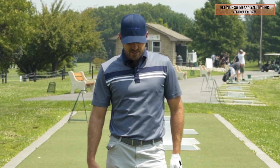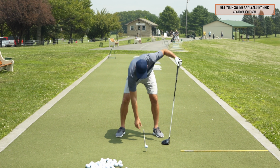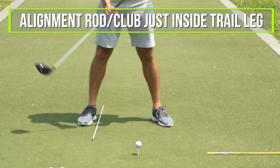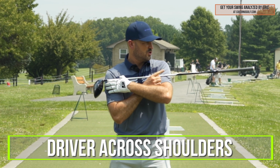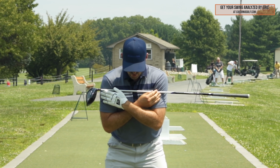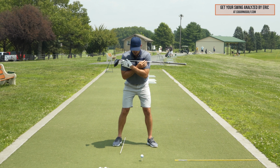Okay, so once we have the tilt in there, the second part would be the turn. How I like to do the turn, I'm going to take this alignment rod and put it just inside my trail leg. You can use a golf club for this as well. I'm going to use my driver, put it across my shoulders, so the grip end is towards the target, the club head's just off my trail shoulder. And like we saw there, I'm going to try and get a 90+ degree shoulder turn.